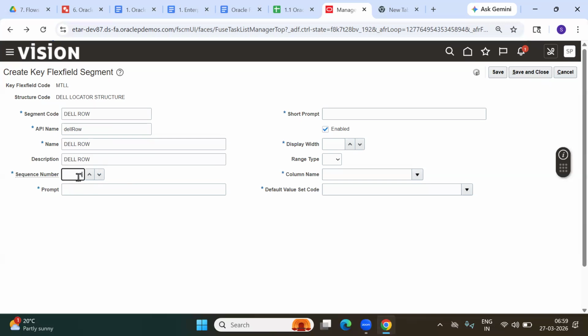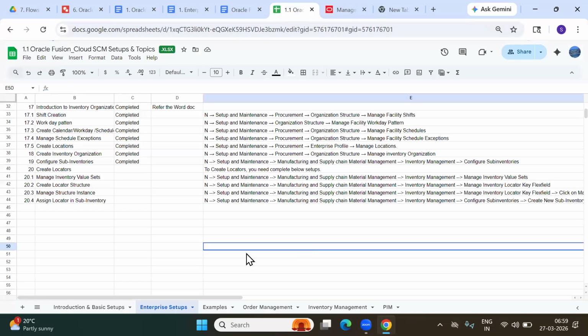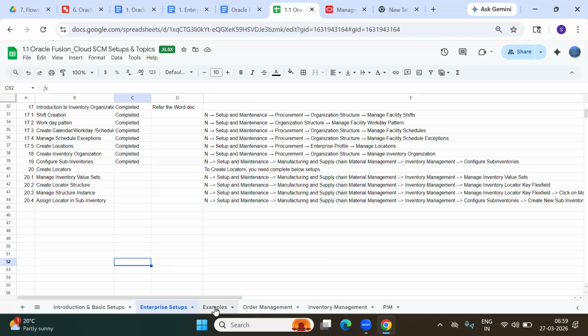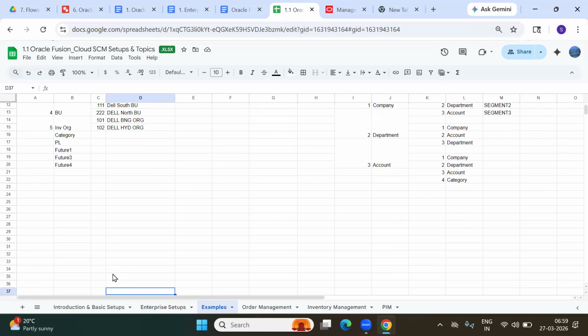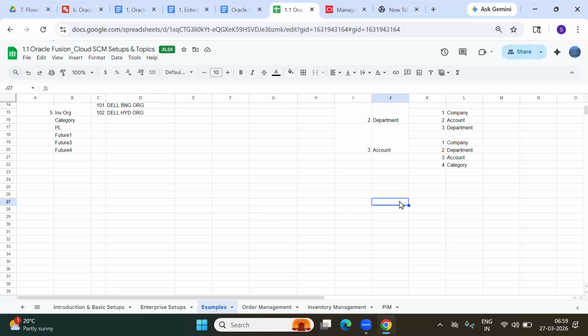I want to see this one in the first row. So the segments will be del row, then the next sequence del rack and del bin. We have not defined that value set, but if you want, you can define it. So sequences 1, 2, and 3.